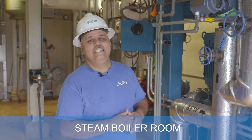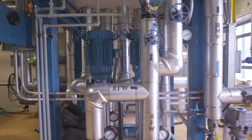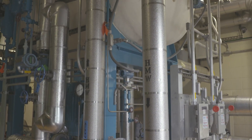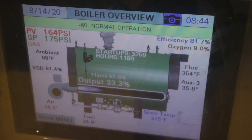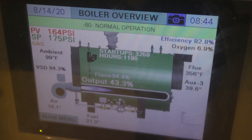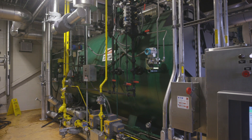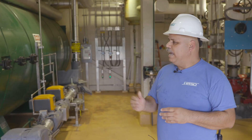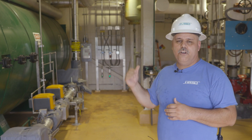We're in the steam boiler room, and there are two components in here. The first is the deaerator, which is used to remove oxygen out of the water prior to going into the boiler. It takes the potable water coming from the softener system and preheats it to 225 degrees Fahrenheit, which is about 5 psi — that heating removes the oxygen. Over in the boiler, this is a Johnston boiler that can produce 11.7 million BTUs of heat per hour, which equates to about 12,000 pounds of steam. It runs between 175 and 200 psi, which produces enough steam pressure to run the thermal hydrolysis system.